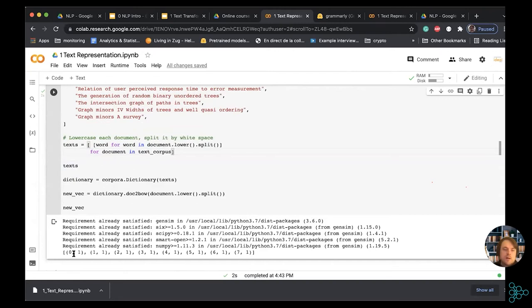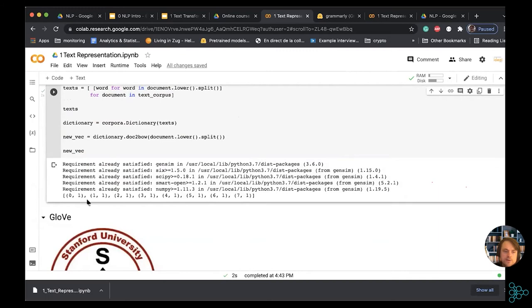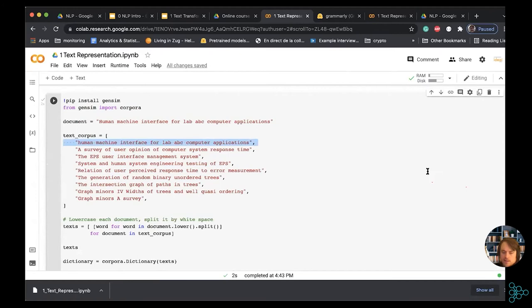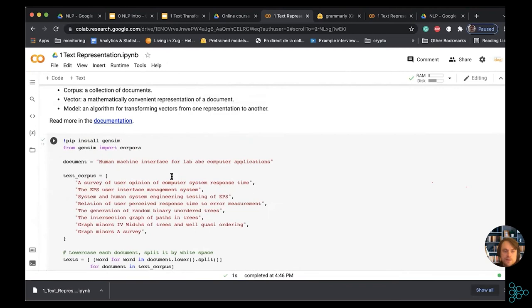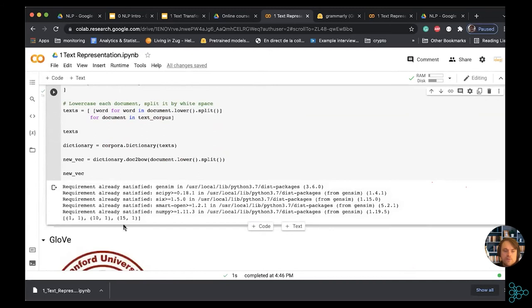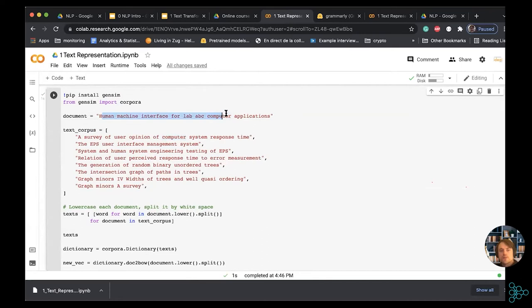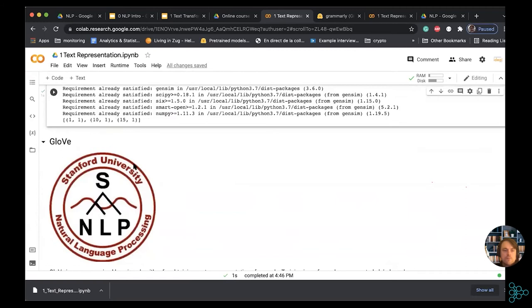And then this will already give you the vectorized representation. You see that "human" is 0, 1, then 1, 1, and so on. In this case, because we have the first sentence, everything will be one. But if we do it this way, you can see that if you take out the first sentence, it will try to find which of these words are inside our dictionary. So we'll probably have "computer" in the first one: 1, 1, we have 10, 1, and 15, 1. So it's just how this is represented. We don't find all words, so in this case, those words are simply ignored. For GloVe it's basically the same thing.